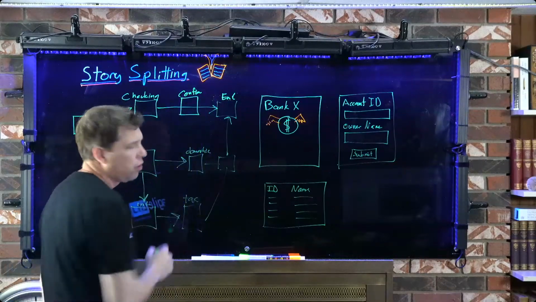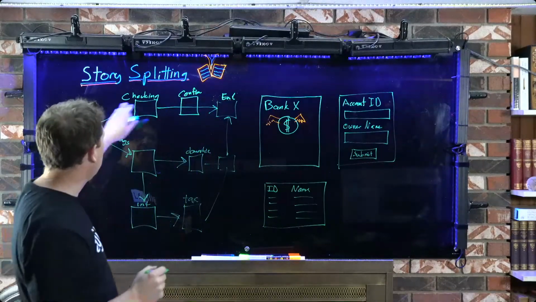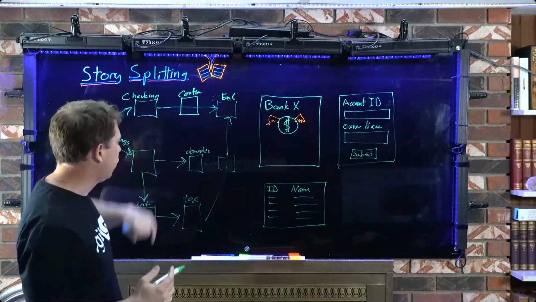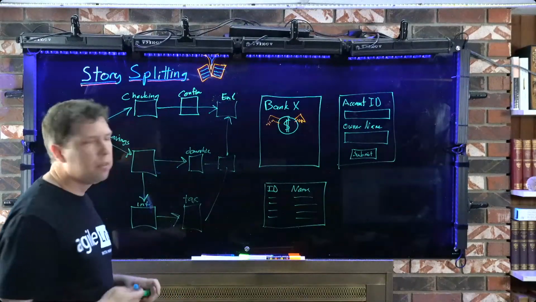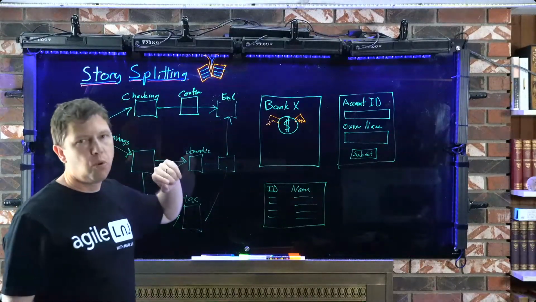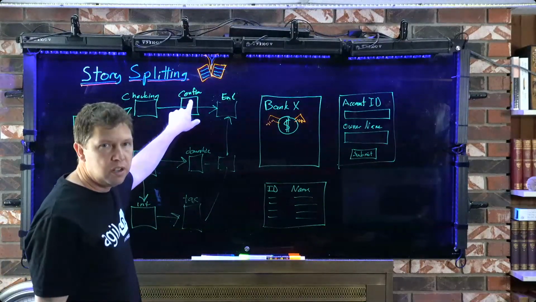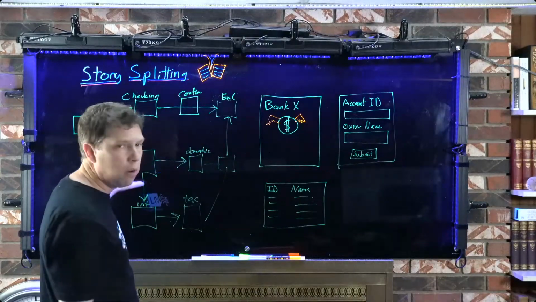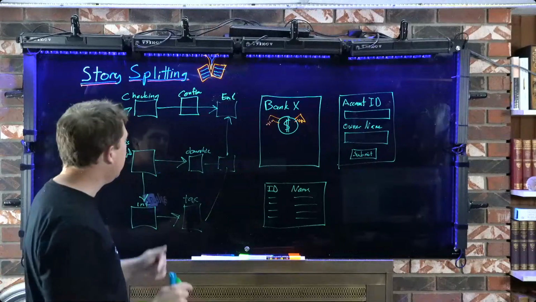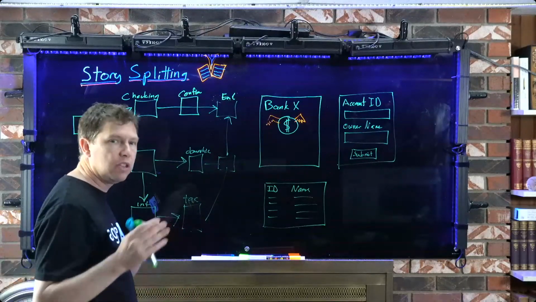If we skip that confirm the first time we go through this, and they do the checking, and then it just shows, here's what you did, instead of them having to confirm their information, we now put the business owners in the position where they can decide: is the next most important thing to build this confirmation, or is the next most important thing to start building on the savings side of things? But that's only going to happen if we're actually delivering small things rapidly all the way through.